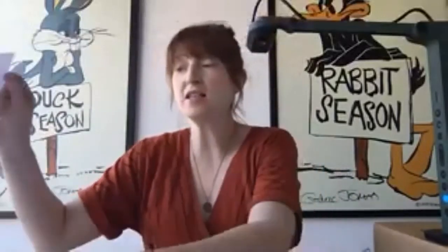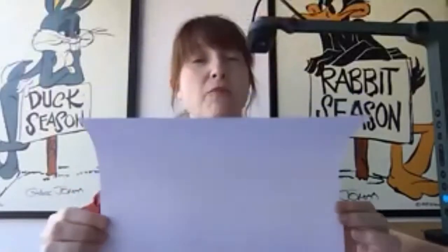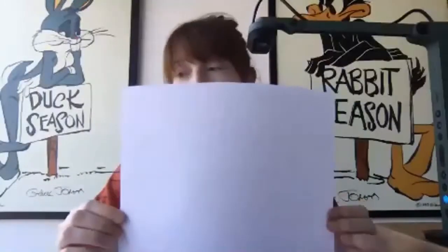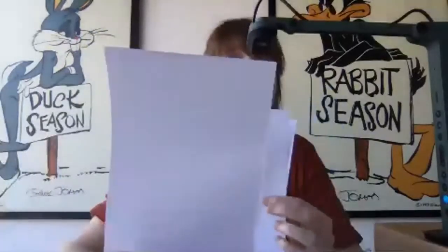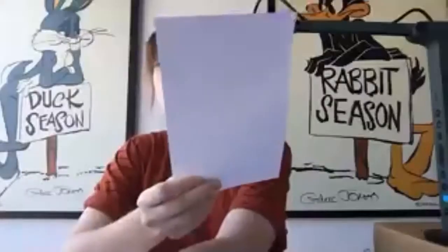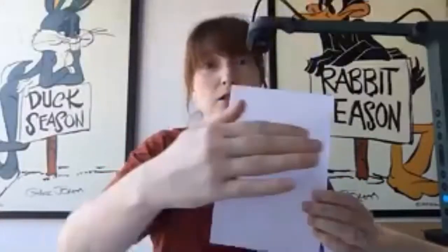But it takes a lot of work to color a whole piece of paper. So if you have paper today, what I do recommend is to fold it in half and cut it down to a half-size sheet, because it's just a lot of coloring. Or if you're working in a sketchbook, just divide out a section of the paper that you're going to work on as opposed to coloring in the whole paper, because otherwise it'll take you a really, really long time.